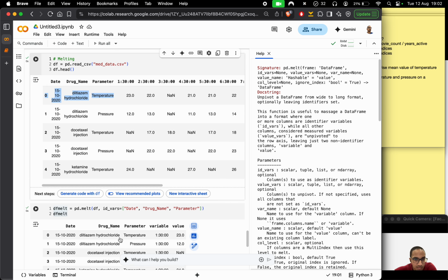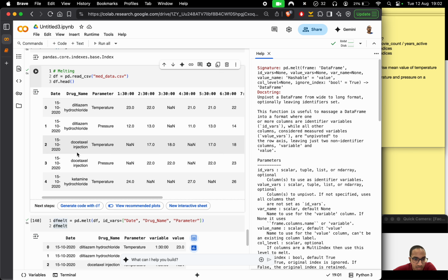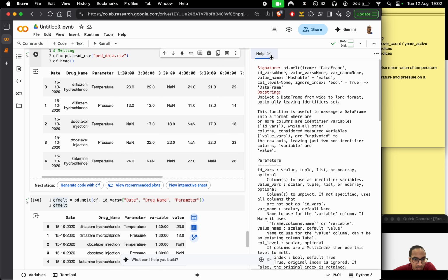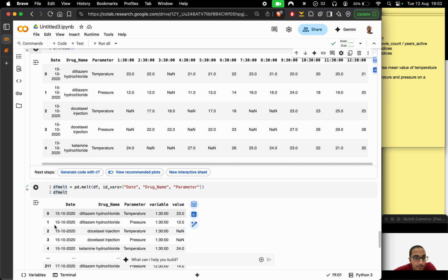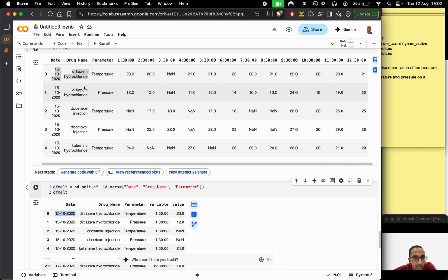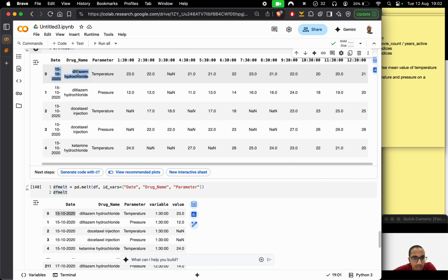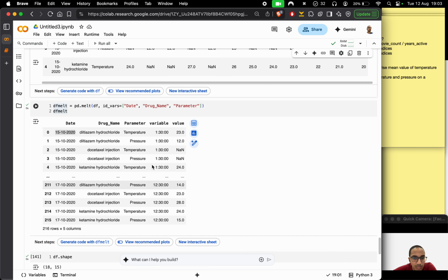If we look more closely, you will see this drug, this parameter, and you will see the 130 is replicated.